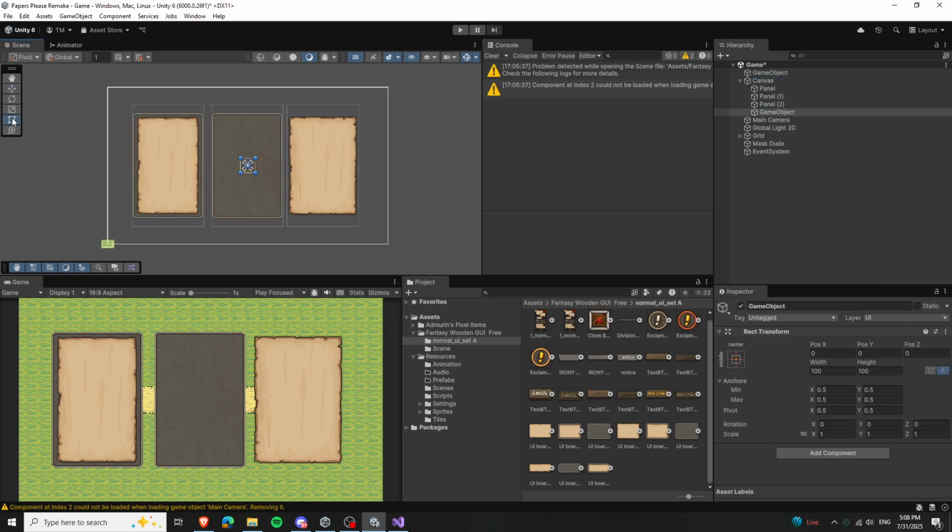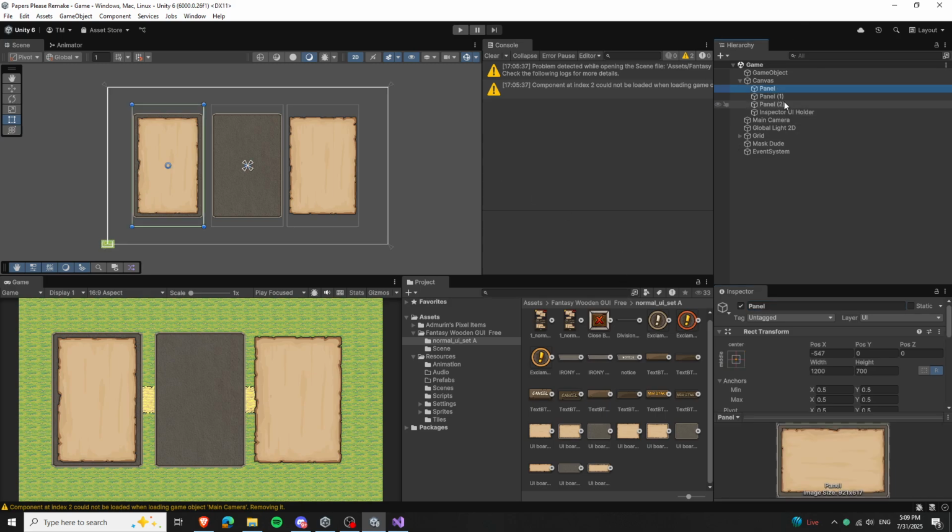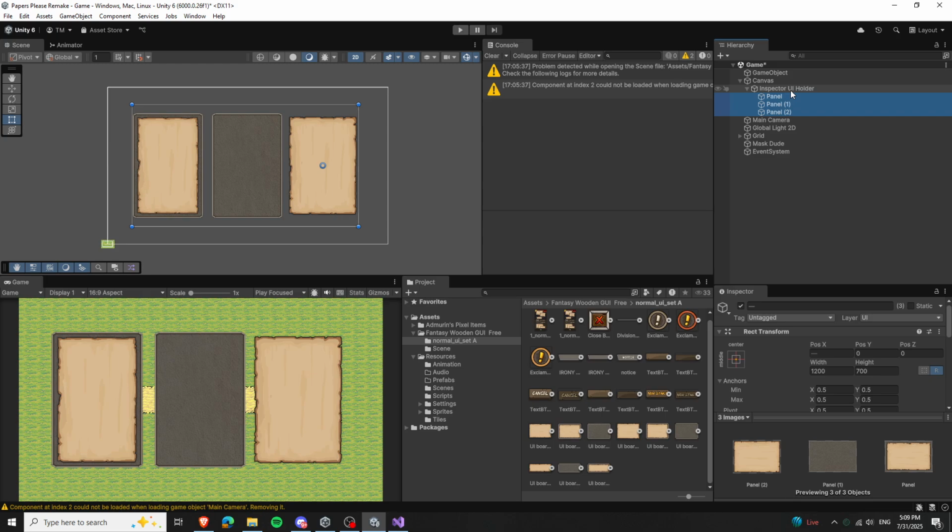We'll resize it to be almost the length of the screen. Or actually, it should be the length of the screen. And this symbol here, I changed it, so that means it will stretch with the screen size. So I'll just call it UI holder. Now we can add those panels as children of that.